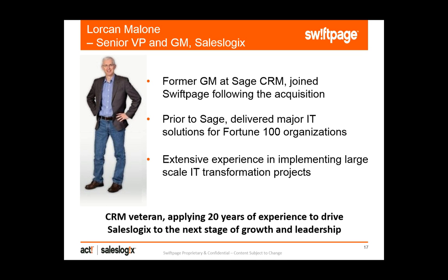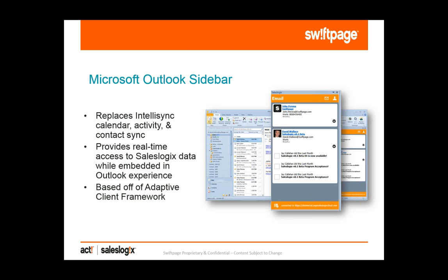Yeah, thanks, Jim, and thanks to everybody on the call for taking the time with us today. We're extremely excited at Swiftpage to have this opportunity to present the SalesLogix roadmap to you. And as Emily has covered, the 8.0 platform is our long-term platform for the future. And what you're seeing in 8.1 and what you'll see next year are some very exciting features built on that platform. And the first one, which will come out in the first quarter, is our Outlook sidebar.